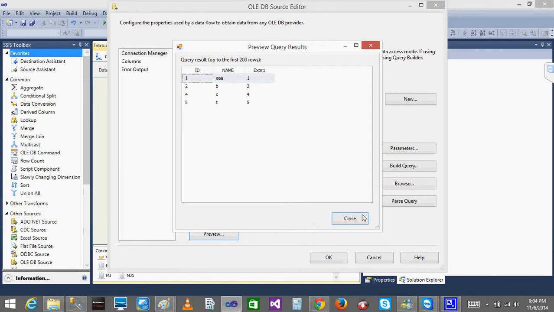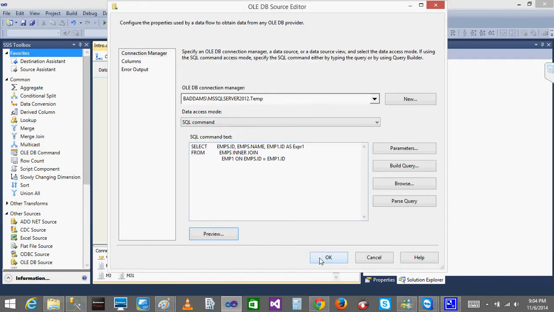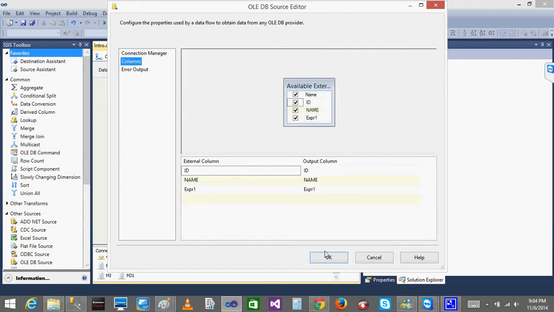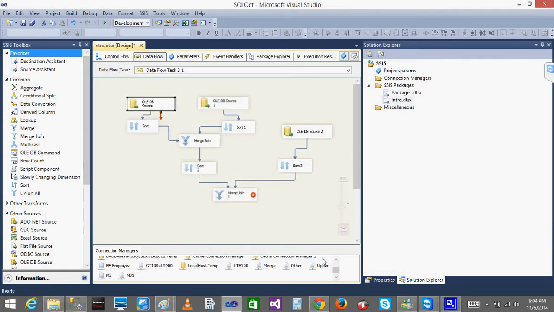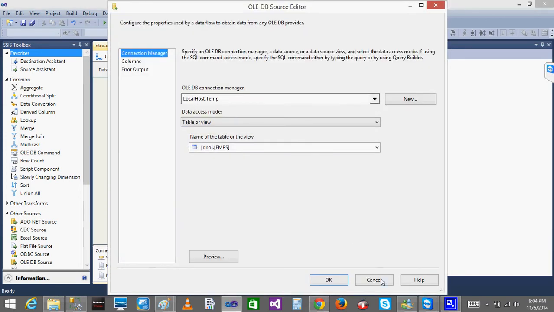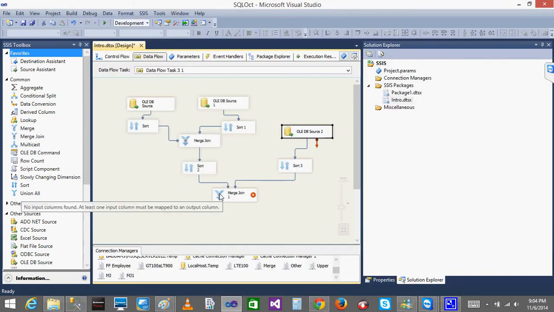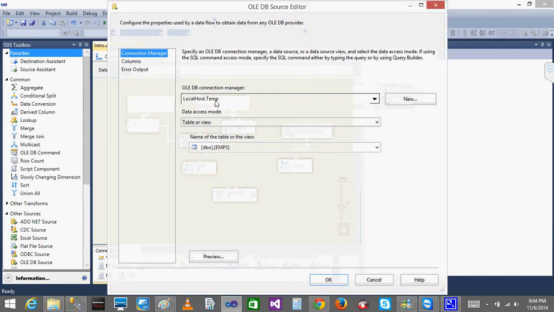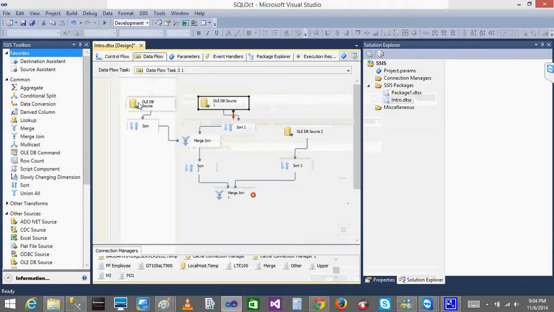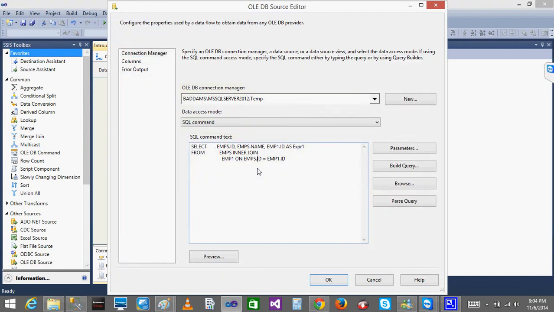Preview. Close. Same like the table only. It will not change anything. Where did we do this? Oh yeah, here we did. So it will be done.